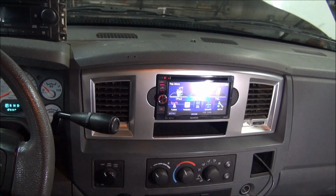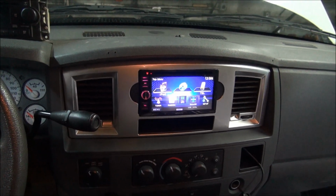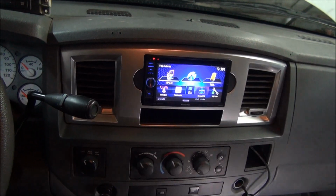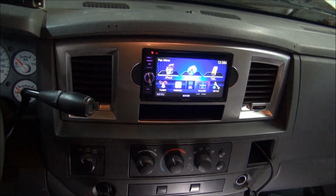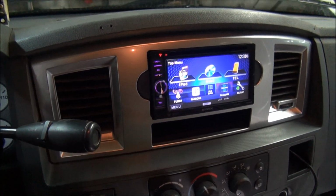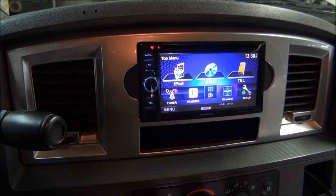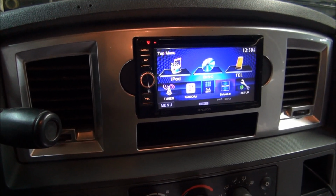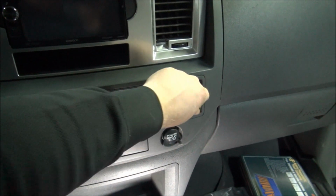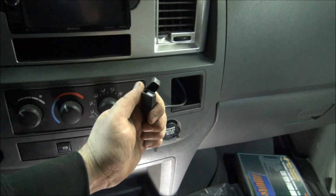Alright, so there's the finished product. We've got the double-din DVD player installed. We're going to finish hooking up the backup camera and the video system, so you have to check out those other videos there. But it's got a good, clean, nice look in there. One thing I wanted to show you is we put this USB port here so we can plug in the iPods.